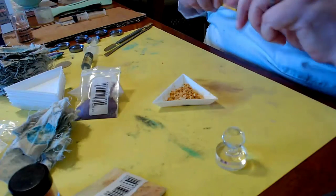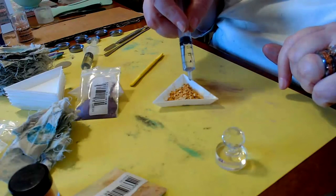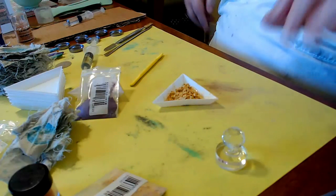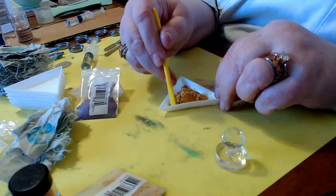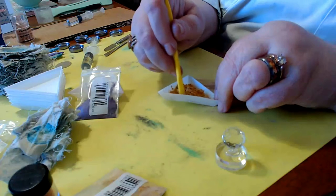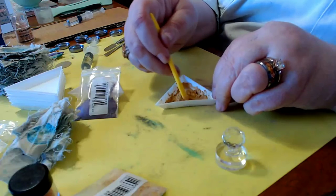Alrighty. Get one of my stir sticks. First thing I put in is a little bit of oil. And I'm talking about little bits, drops. 2, 3, 4. Start slow with the oil. You can put more in. You cannot take it back out. And I just kind of start mixing it around. If the oil runs from the corners, just push the pigment up towards it. And keep mixing, because what you're looking for is something that looks kind of like wet sand.